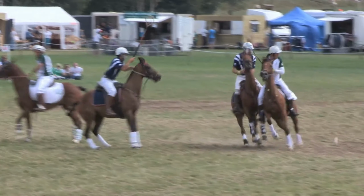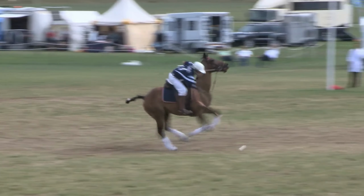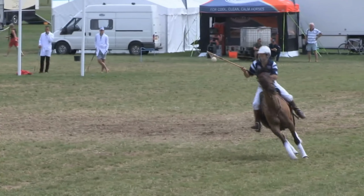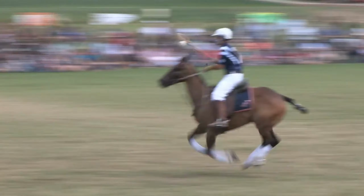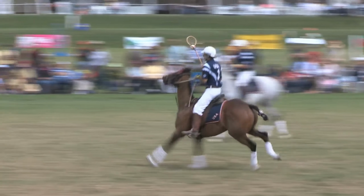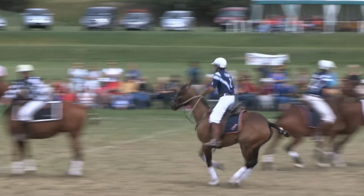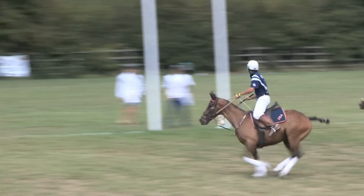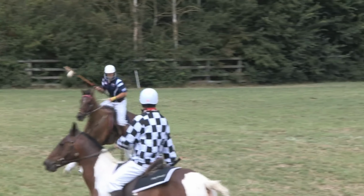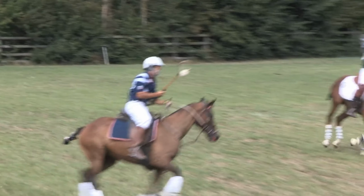And now USA have got the free throw, and now Andy Baker, I think, has got in the way of that free throw. And it will get moved up the far end of the field. So impeding the free throw, not giving the USA first chance at it, will mean it's moved up to the next penalty line, which is the USA's attacking 30-yard line. It's taken by Seth Alcott to the non-stick side of his horse. He pulls it back in. Now he goes for a little bit of a ride out of the corner.